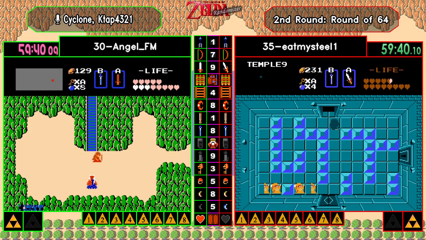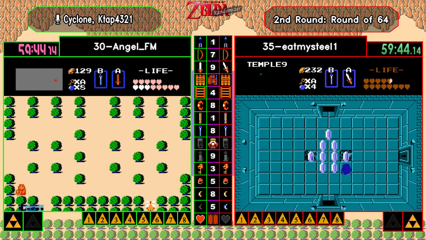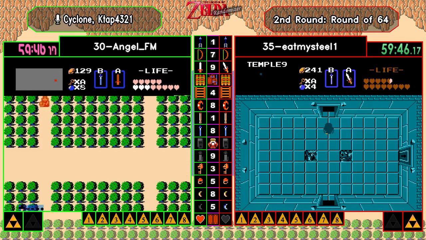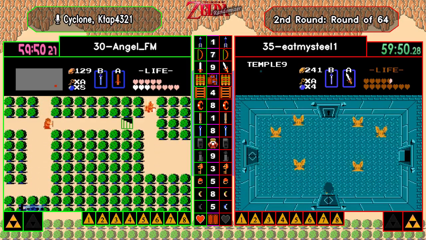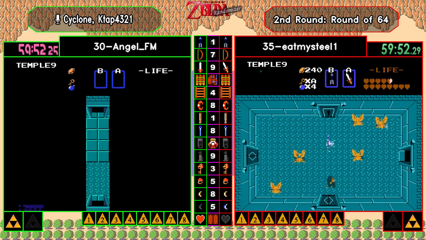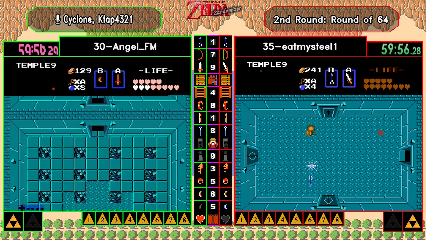And I was thinking maybe this could be Zelda's room, but then I just get denied. I don't think we've seen Zelda's door yet, have we? This could be it. We'll find out. No, it can't be. It's a double shutter room. Yeah.